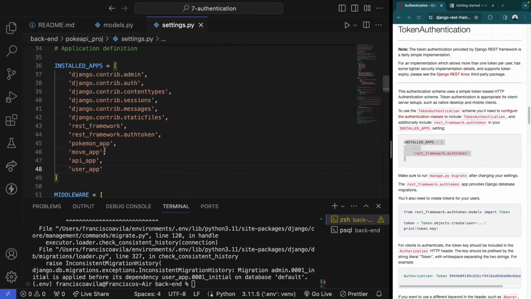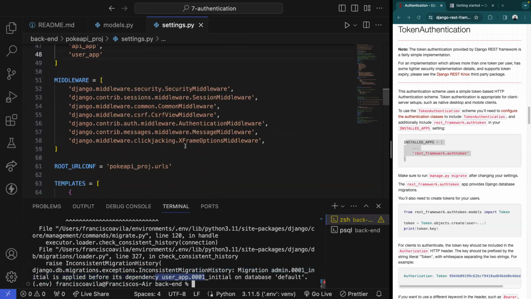Now, this issue, it's saying that inside of my Django database migrations, there's something going on with an inconsistent history where admin 001 initial is applied before its dependency user app 001 on database default.